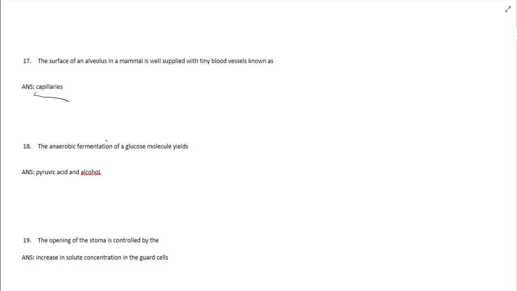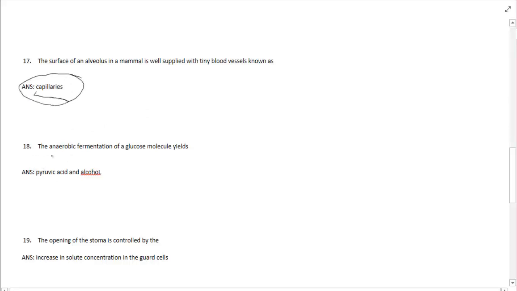Several arterioles, which are the small arteries, unite to form the arteries. Capillaries later unite to form the venules, which unite to form the veins that send deoxygenated blood back to the heart. So they move in tandem in order to enhance blood flow in the body of the organism.